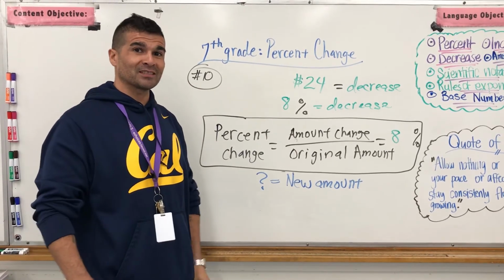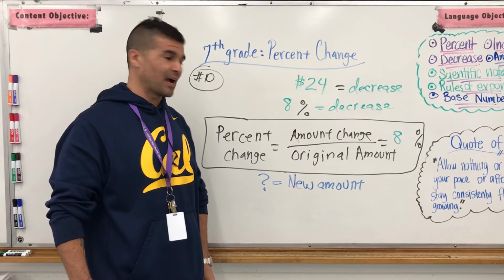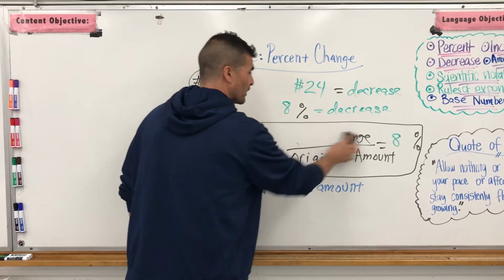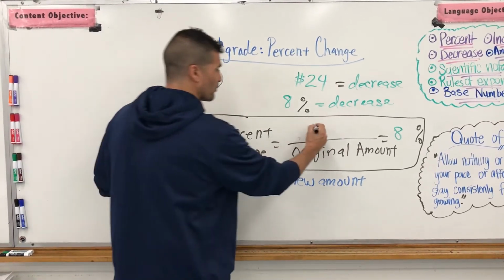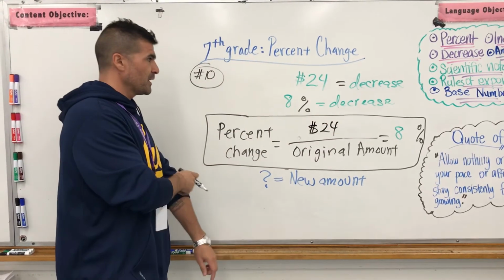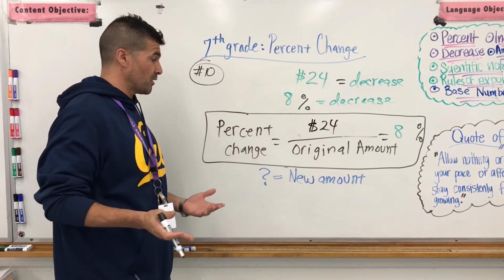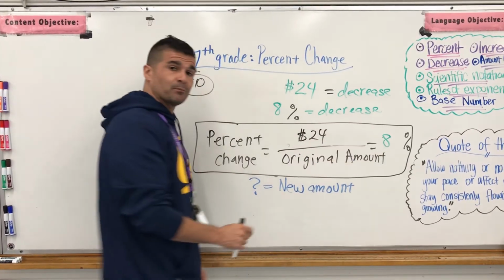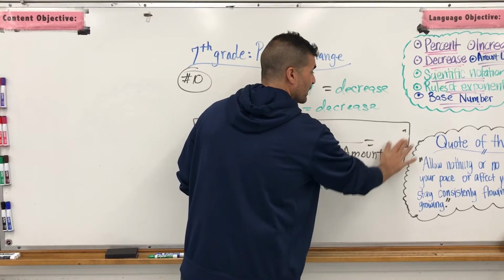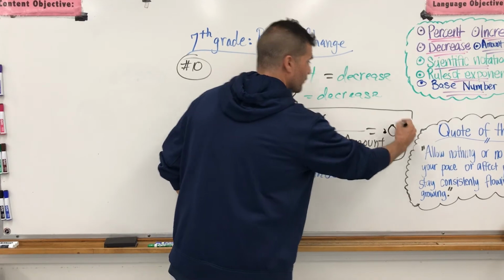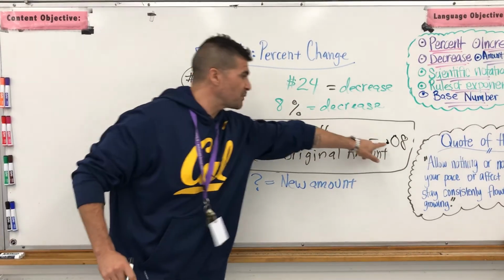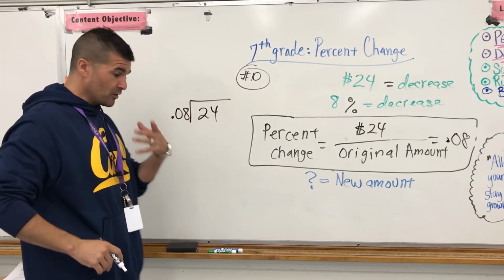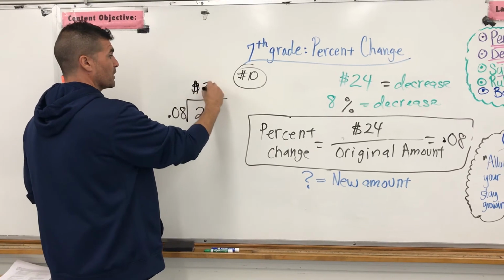Well, I'm hoping that you went ahead and pressed play, and you're going to check your answer with me now. So, here's what I'm hoping that you did. I'm hoping that you replaced the amount changed with $24. So I'm just going to replace that with $24 at this point. The original amount, we still don't know what that is, okay? But we can figure out that original amount. The way we can figure it out is by replacing 8% with a decimal. So let me replace 8% right here as a decimal. If you divide $24 by this decimal, again, you're going to get a nice pretty number. You're going to get exactly $300.